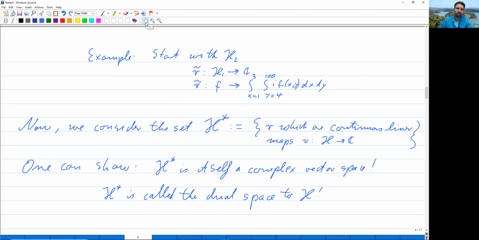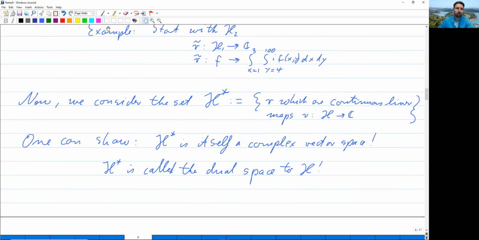Now you may wonder why we have the word continuous here. Why would we have the word continuous here all the time? It turns out it's important. One might think, from the intuition of linear algebra, that every linear map is obviously continuous. Well, in infinite dimensional vector spaces, linear maps don't have to be continuous.